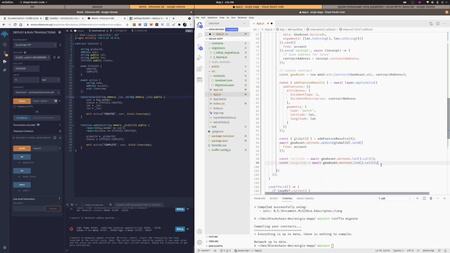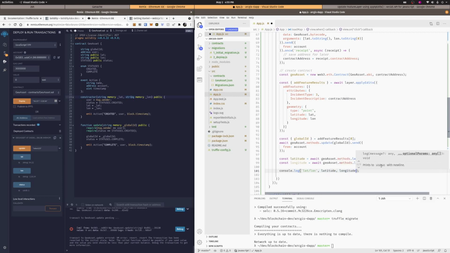Okay, now at this point, I'm going to console this out. console.log, and it's going to be our lat lon. If I want to do something with these, like make a copy of them back in my feature layer or something like that, remember they're strings when I get them back, so I'd need to turn them back into numbers if I wanted to. I don't have to at this point.